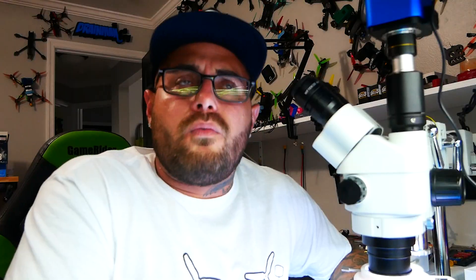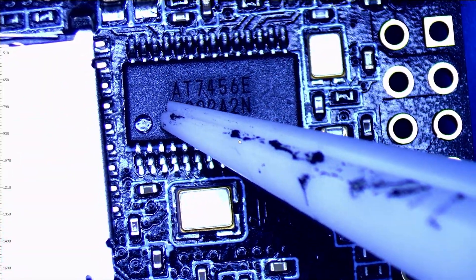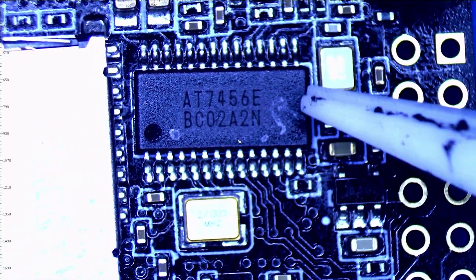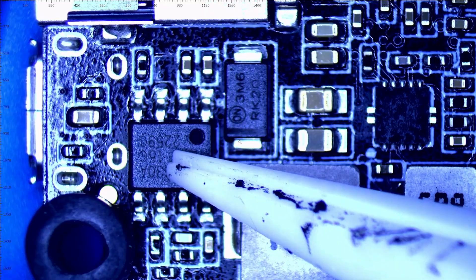Let's flip this over and look at the back. There's a full SD card port - that's for Blackbox logging. If you're flying and not having issues you don't need to worry about it. Here's the OSD - a Betaflight OSD using a traditional AT7456 chip, pretty standard on these boards, with a 27 megahertz crystal. This is the circuitry for the 9 volt BEC, which is what's used to power your DJI whether it's Vista or air unit - since those won't take full 6S, and this flight controller can handle 8S.